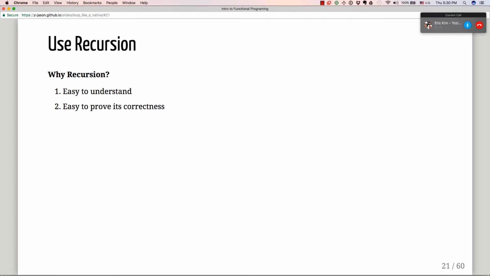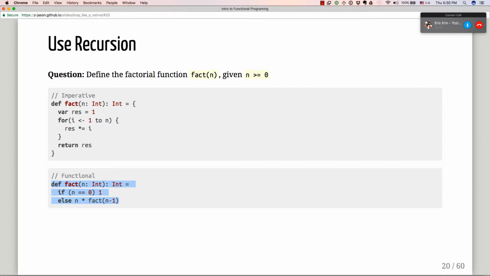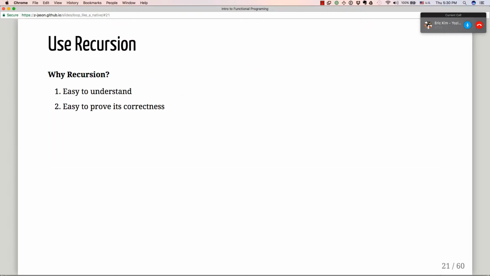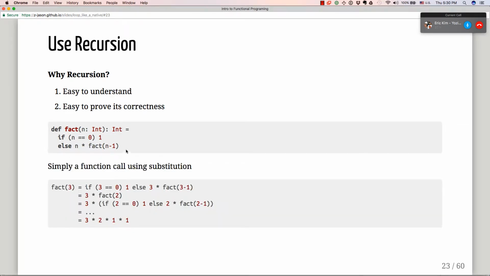So the benefit of recursion is that it's easy to understand and it's easier to prove its correctness. Just by checking the length of the two implementations, the functional way is much easier to understand. And the reason why it's easier to prove its correctness is that if we define the factorial function using the functional programming way, we can rewrite it using the substitution rule, step by step, and eventually we get this.